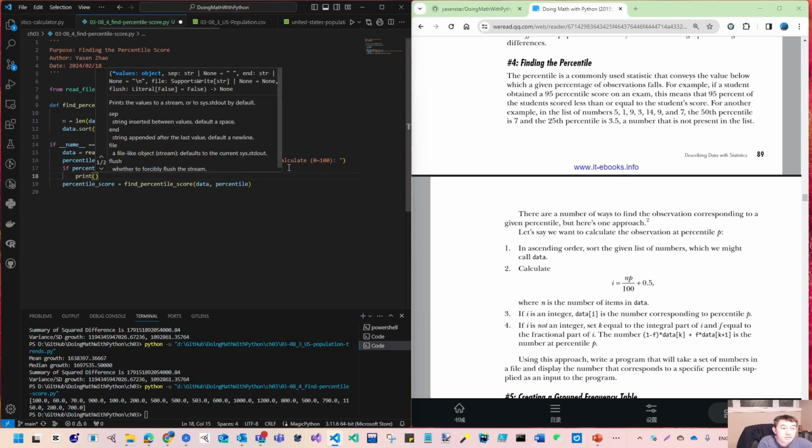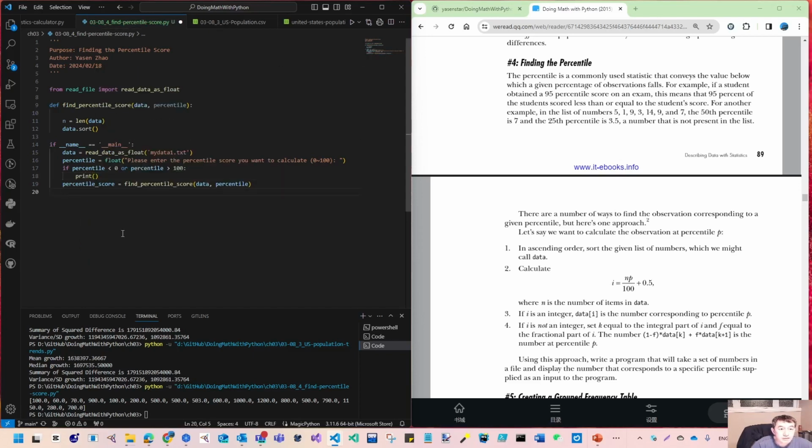print. Let's see, maybe we give our users a chance to continue.